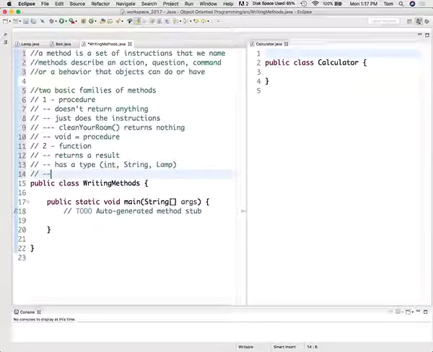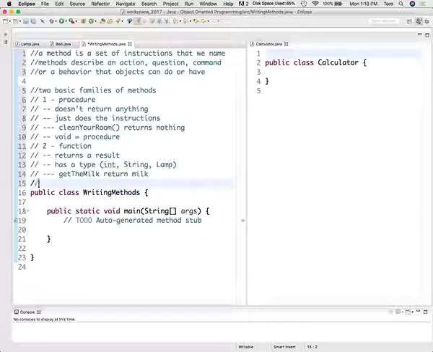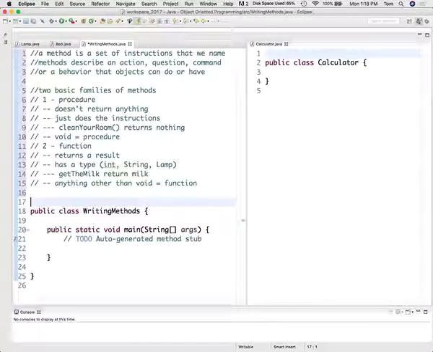The example that we had there was get the milk, and that returns milk. So if it's anything other than void, then we're going to call that thing a function.